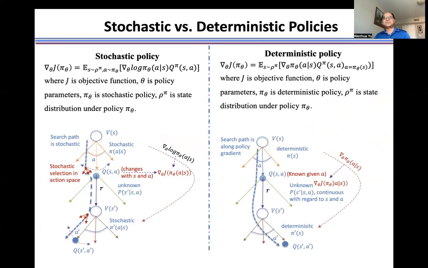Stochastic and deterministic policy. When we search a policy in the policy space, we have to create an objective function and calculate the derivative of the objective function with regard to policy parameters through the gradient descent method. So the key point is how can we efficiently calculate the derivative of the objective function with regard to the policy parameters.